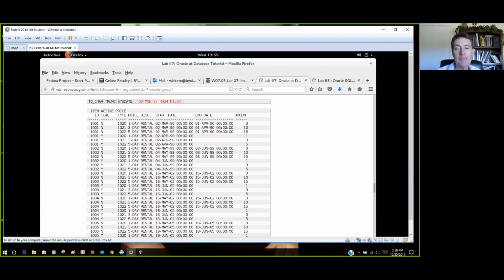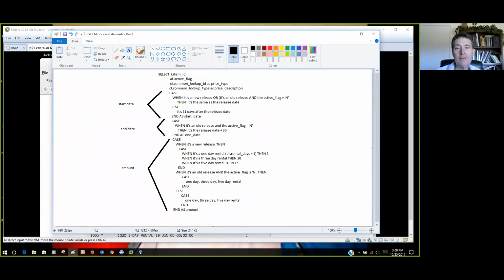And again, I'm going to emphasize this is the start date of this price line and the end date of this price line. Not the same as the release date, but we use the release date to figure out the start date, the end date, and the amount. Now let's go back to my paint screen here.